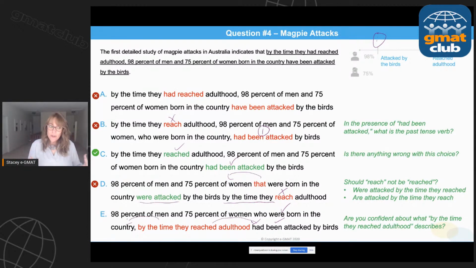Again, it's not a verb error, but we also have to check, even if they get our verbs correct, have any other errors been introduced? And here, that modifier error has been introduced in the sentence. So choice C is indeed our correct answer here. About 53% of you landed on this answer choice, which is good because, I mean, I would love it to be 83%, but 53% accuracy, not bad for just starting with verbs.